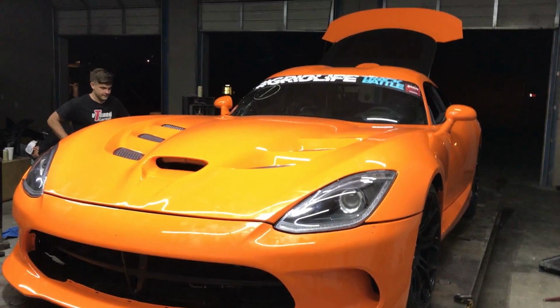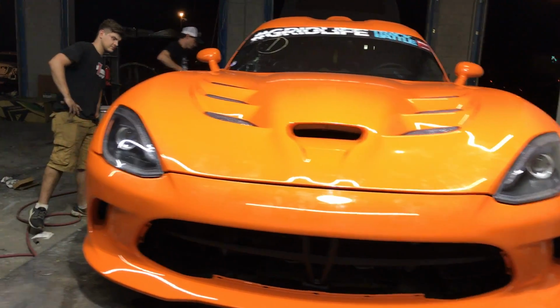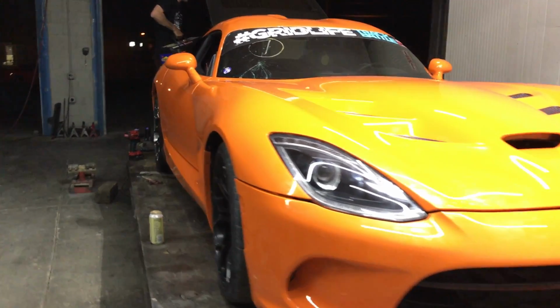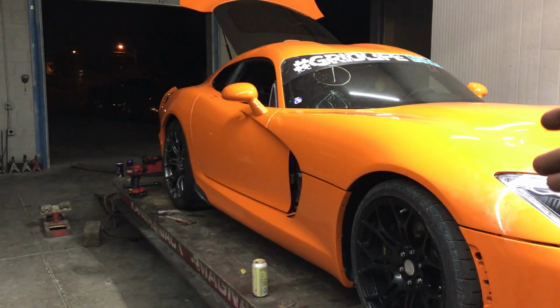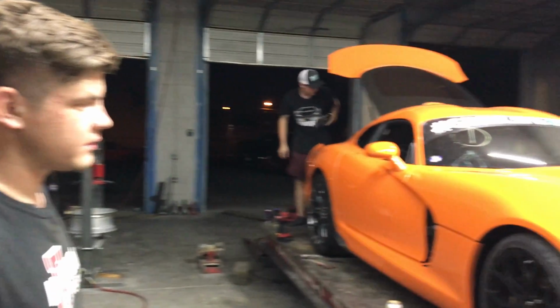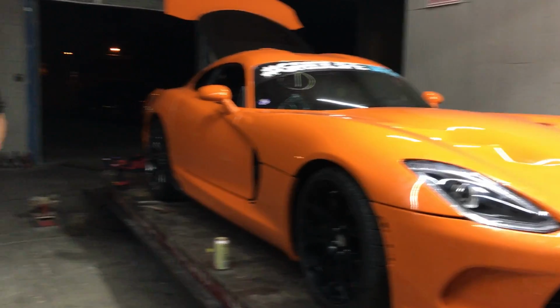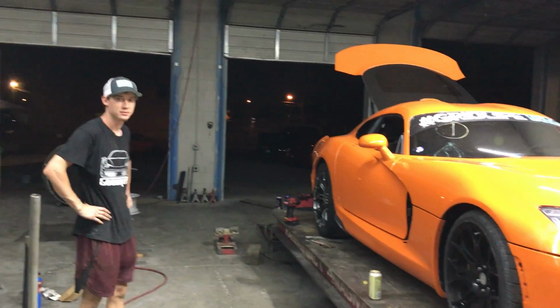Alrighty guys, so we didn't have to pull an all-nighter, but we did have to pull a late one. But look at those gaps, dude. Got everything lined up. Everything is looking good. The door is looking 100 times better. But they're still gonna need a few more slight adjustments. Yeah, just a little bit. But as of right now, I guess we're just gonna pack it up. We're gonna be able to drive this thing back home. And I guess we'll catch you guys tomorrow.